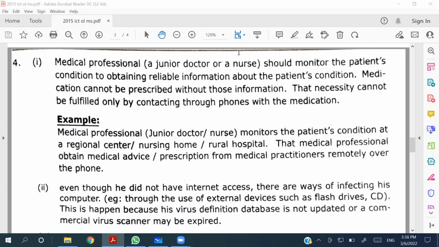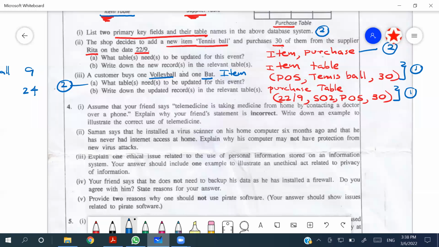Okay, let's move forward. The second one says, someone says that he installed a virus scanner on his home computer 6 months ago and that he has never had internet access at home. Explain why his computer may not have protection from a new virus attack. There can be many reasons.